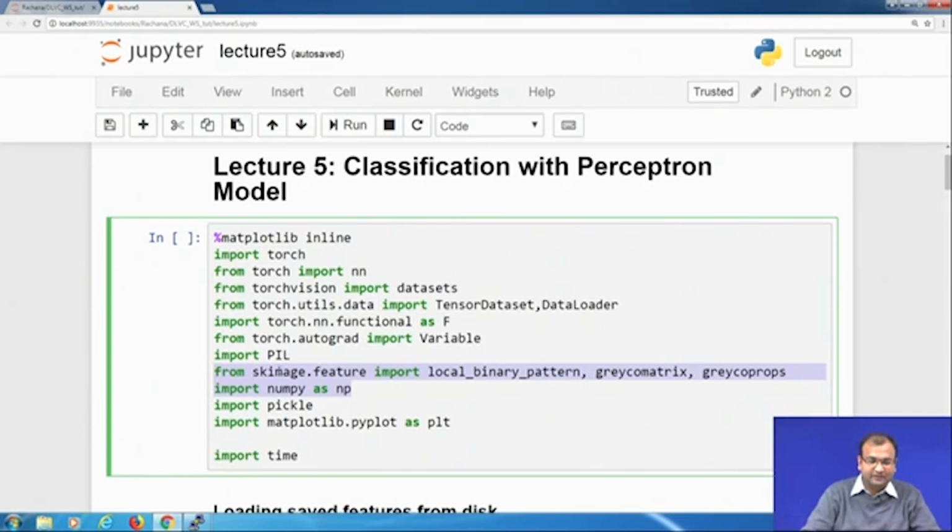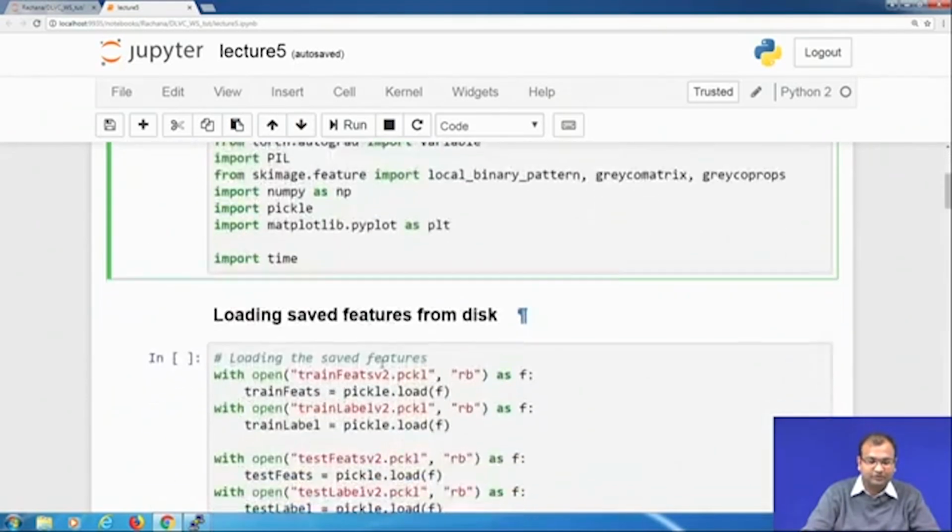Although this particular one on scikit's feature is definitely not needed, and you will no more require direct access to the torchvision dataset, because all the required information has been stored in your pickle file itself. So, these are optional, but always a good guide to keep.